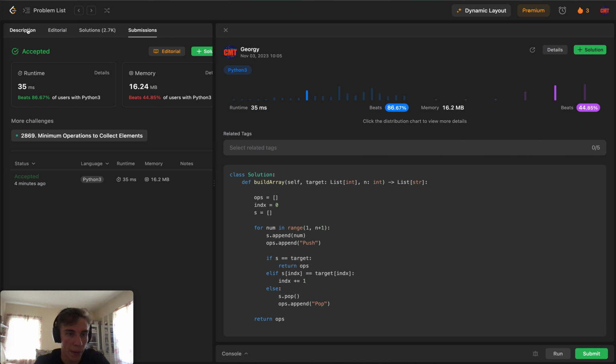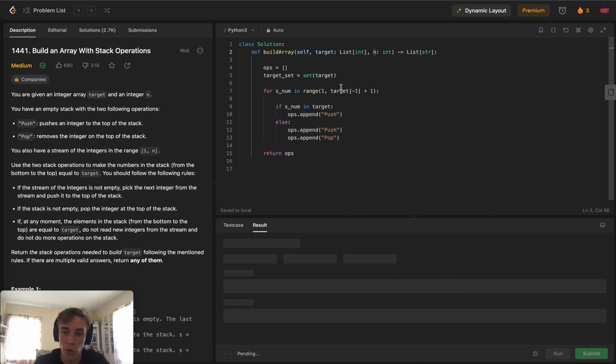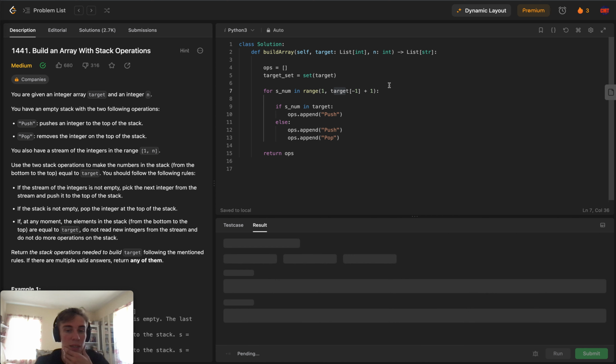He didn't worry about n being here. He simply said, hey, I want the target's last element plus 1. I see. In order to not go through all of n, simply look at the last possible target. And that works beautifully.